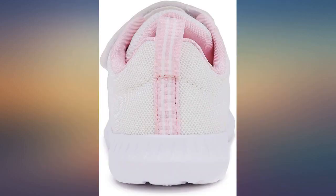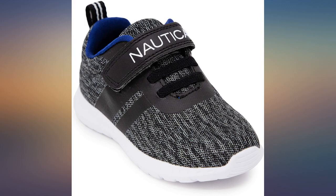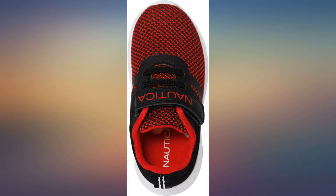They have been holding up nicely so far. My favorite shoes for my daughter to go to kindergarten with. So comfy and pretty. I bought them in three sizes so they grow with her. She loved them at the store but they didn't have her size, and Amazon came to the rescue. She says they are comfortable and they go with all of her school clothes.